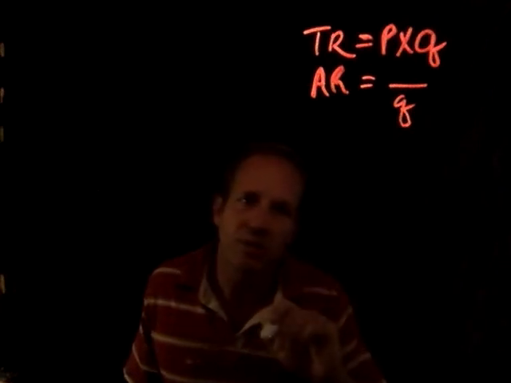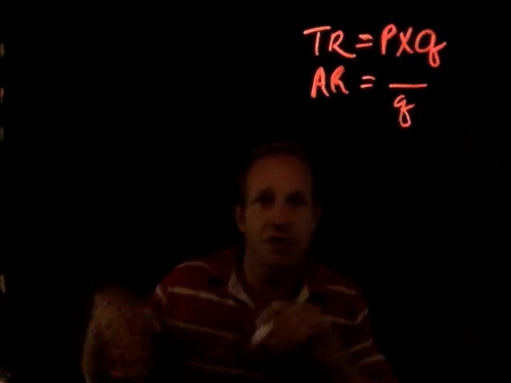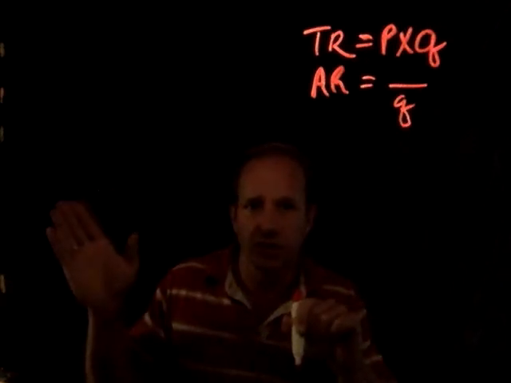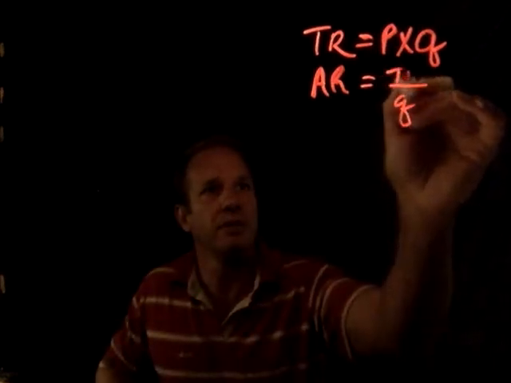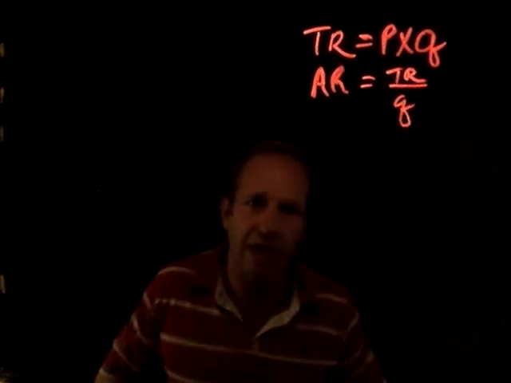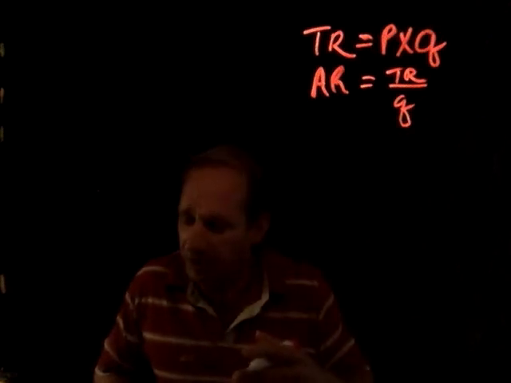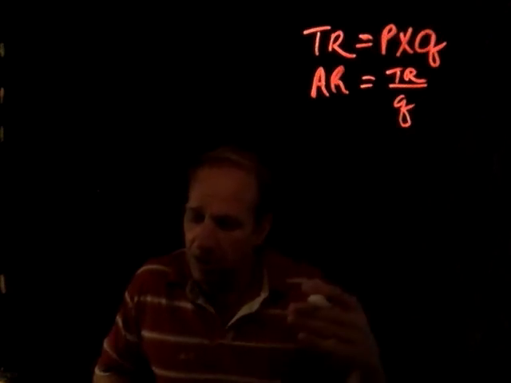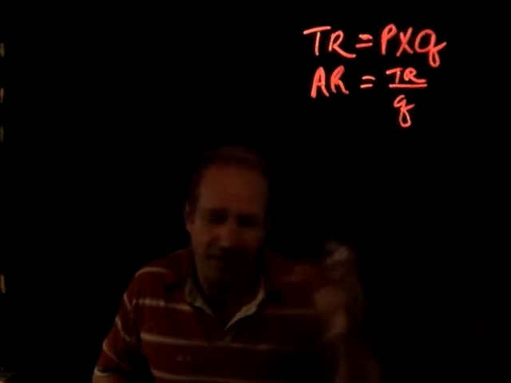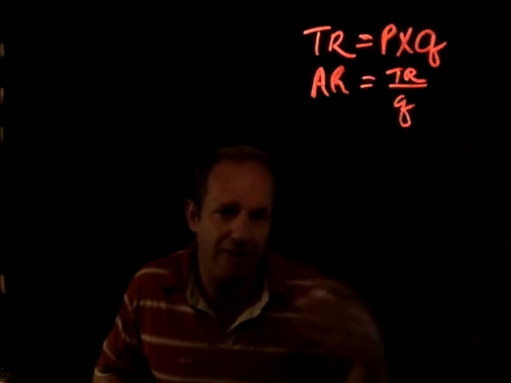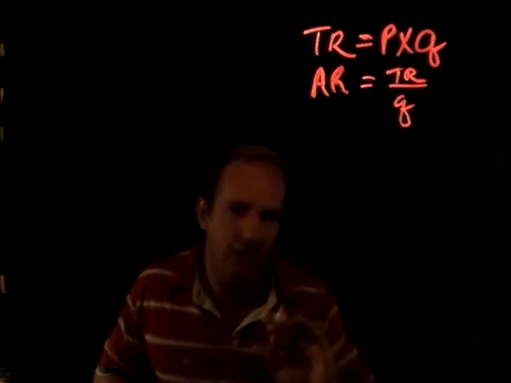What do you suppose goes on the top? Well, if we were talking about average total cost in the last chapter, average told me divide by Q. What was the other thing that went on the top? So guess what goes on the top? So there's your formula for average revenue, which is just your total revenue divided by your number of units. Now, as I said, I don't use that very often. It's kind of a handy thing. That's how much each unit is bringing in. Okay, that's kind of handy.